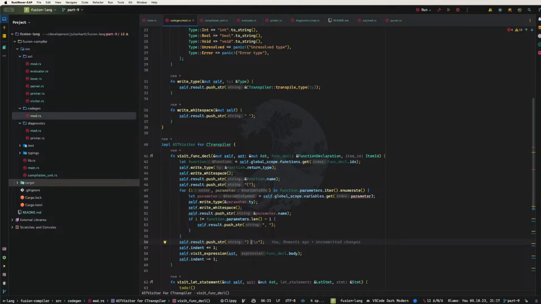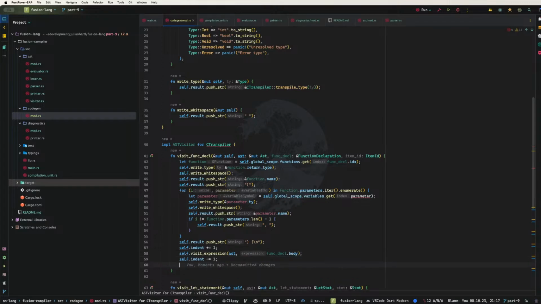That means that we will always need the curly braces, which is fine, I guess. Kind of. Let's see. So what would that print now?